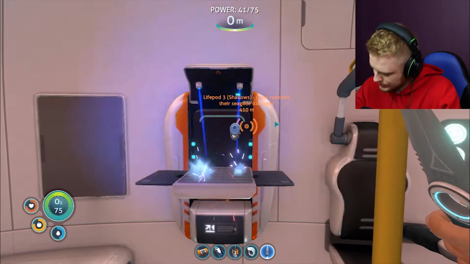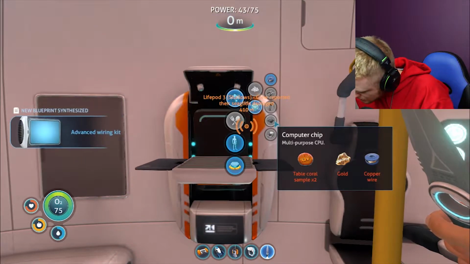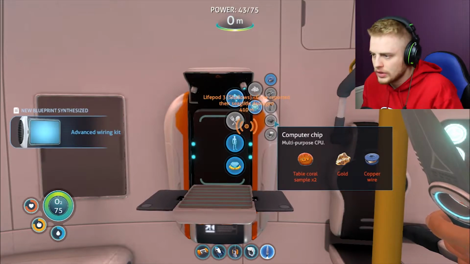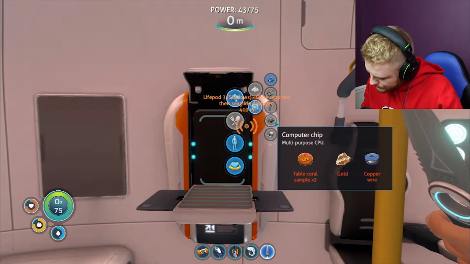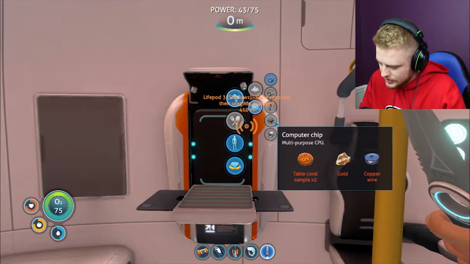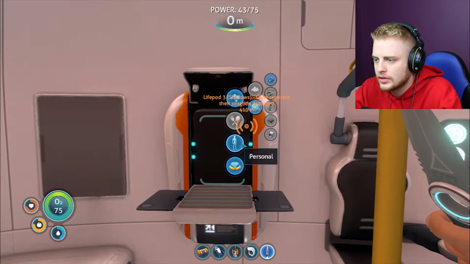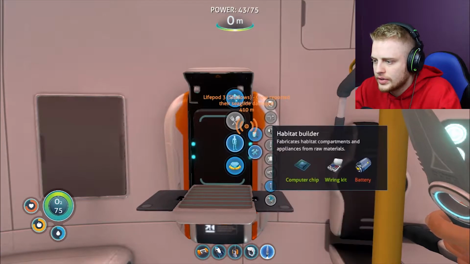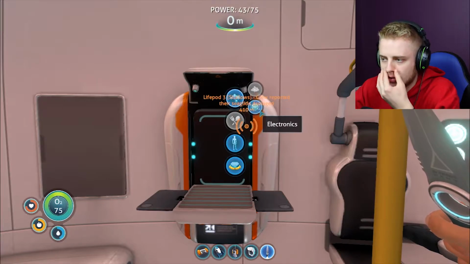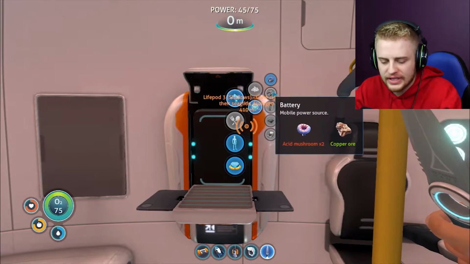Will do, advice lady. Okay, so computer chip. Acquired. Advanced wiring kit. Okay, so I need a wiring kit and a battery for the habitat builder. And I can start building said base. Oh, all I need is a battery. I've got the wiring kit. All I need is acid mushroom.